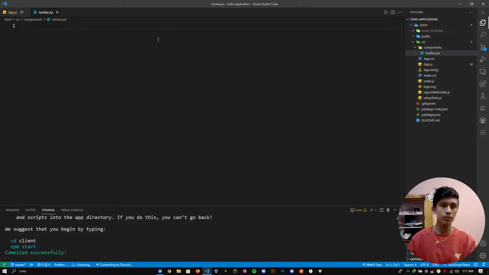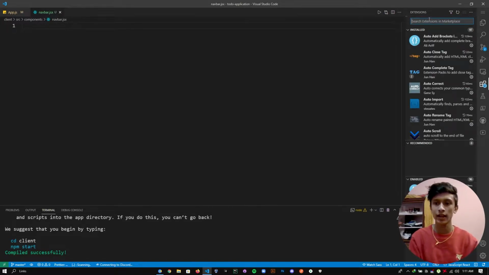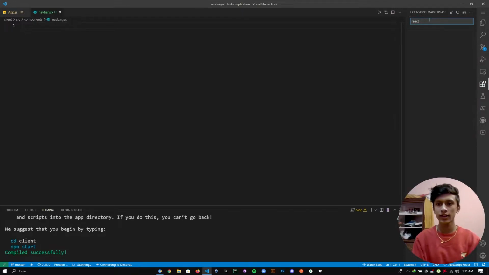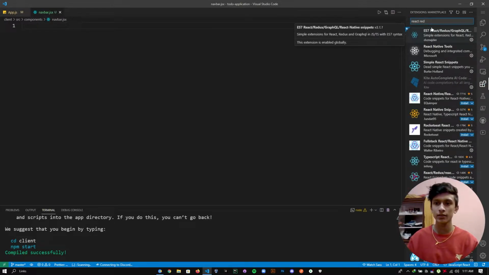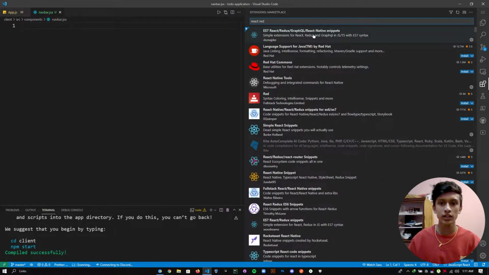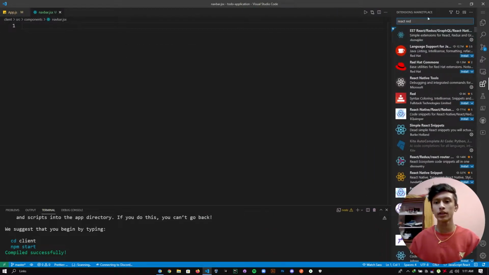If you have installed the React snippets extension, React Redux something ES6 7, you should install this extension for snippets. It is a very cool snippets-giving extension.